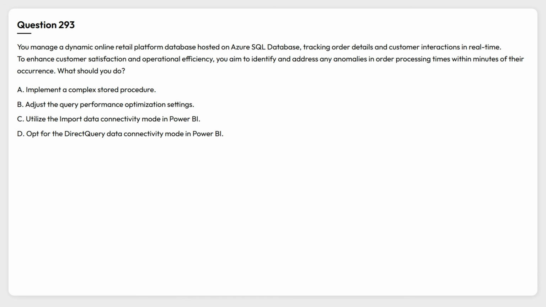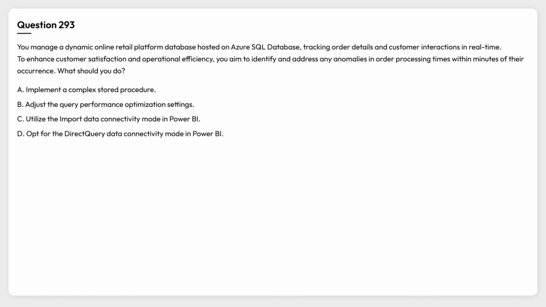Question number 293. You manage a dynamic online retail platform database hosted on Azure SQL Database, tracking order details and customer interactions in real time. To enhance customer satisfaction and operational efficiency, you aim to identify and address any anomalies in order processing times within minutes of their occurrence. What should you do?